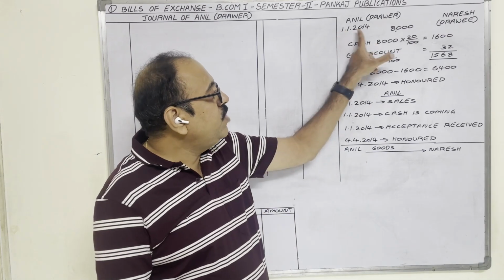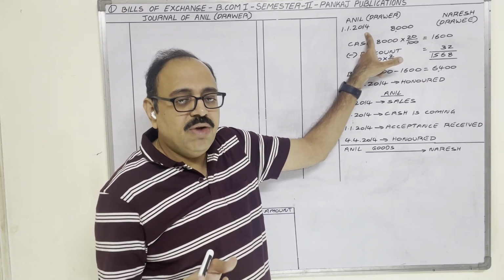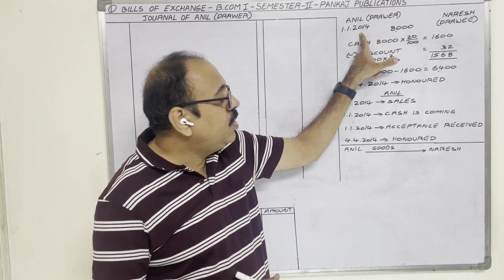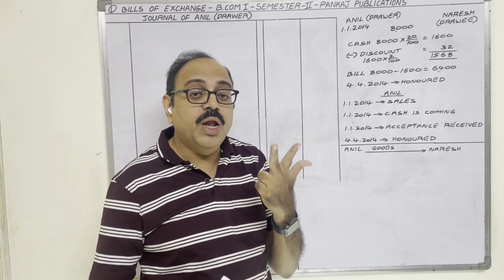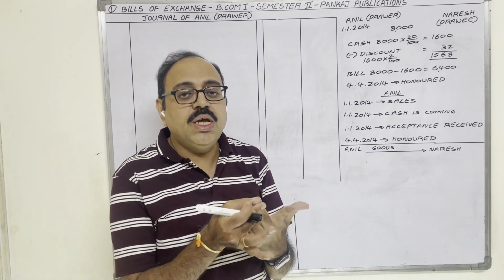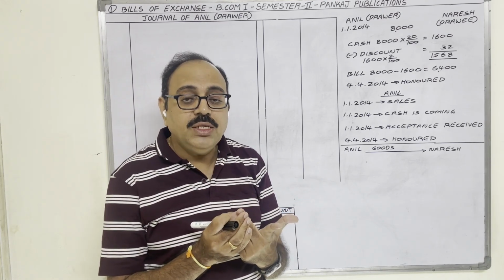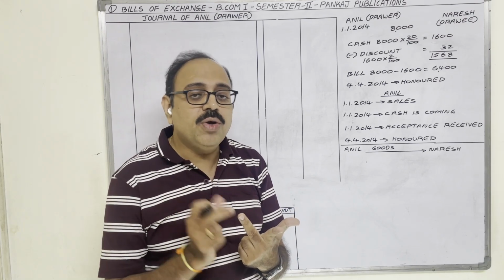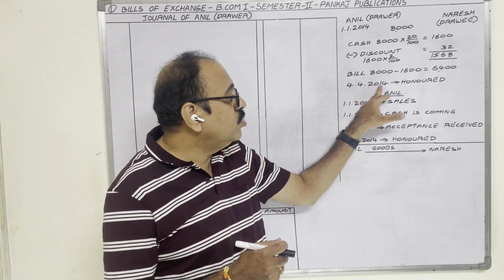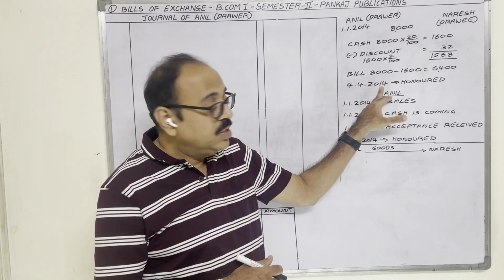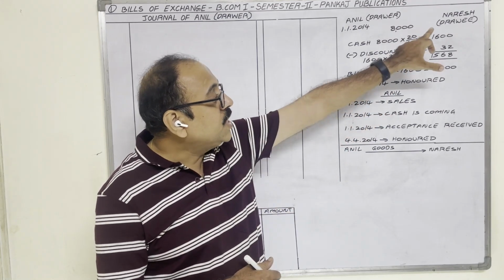So from the bill drawn date, 1st January 2014, if you count 3 months, what will be the date? 1st January to 1st February is 1 month, 1st March 2 months, 1st April 3 months. To this 1st April date, we have to add 3 more days. These 3 days are known as grace days. We have to count from the second date. So 2nd, 3rd, 4th. Then 4th April 2014 is the payment date. This date is known as the due date of the bill. On this date, Naresh has to pay the money.